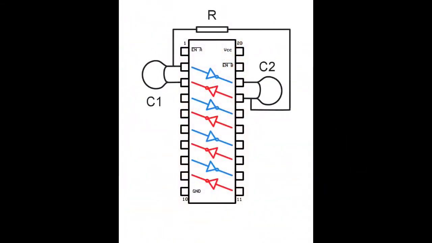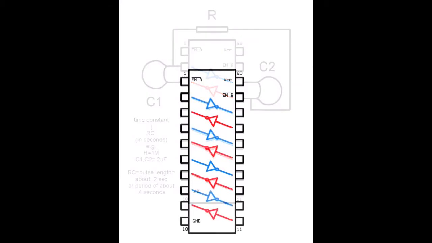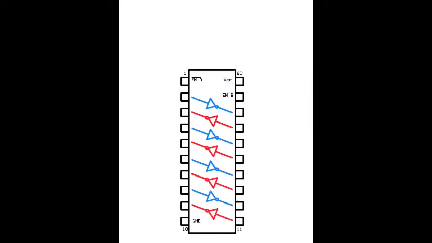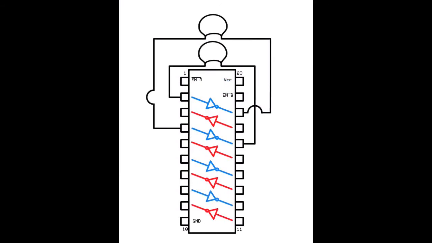In the junkbots book they show how to freeform solder such a circuit. They use both the left side and the right side inverters. And the frequency of the bicore is controlled by the relationship between the resistor and the capacitor. However I'm going to use just one chip for my whole robot control. So I want to use the left side bank of inverters for the front and back legs. And I'm going to use the right side bank of inverters a little bit later for something different. This makes the freeform soldering a little bit more complicated but it'll look something like this.